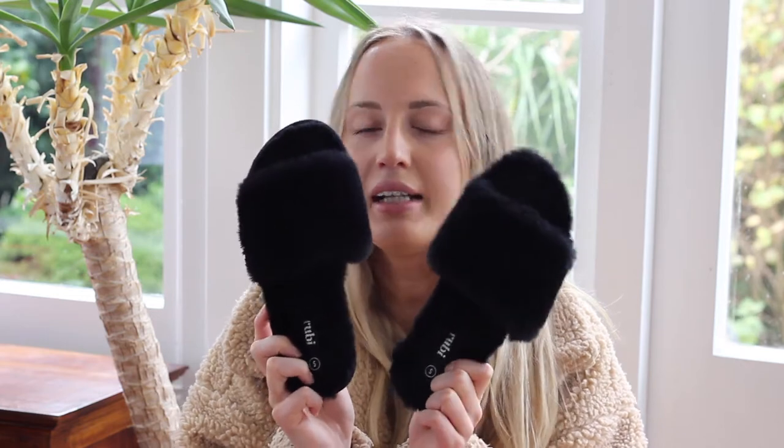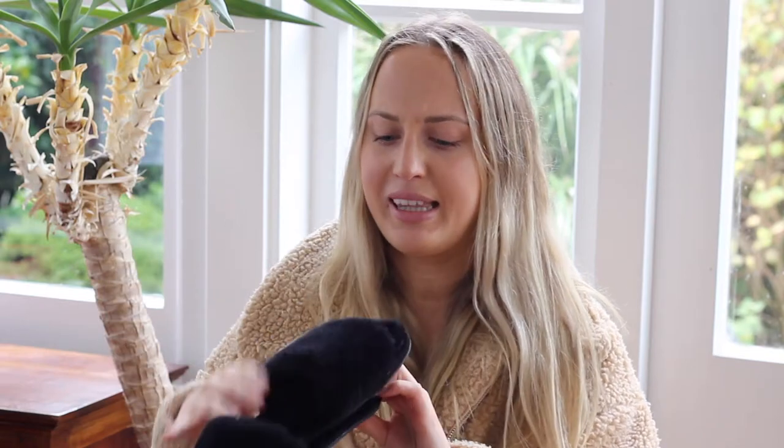These are especially good when they don't fully turn the lights off in the cabin but you just want to sleep, so it blocks everything out. This next product also falls into the comfy, getting-ready-for-bed category, and that is these fluffy slides — kind of like slippers, just super comfy. I tend to take my shoes off as soon as I get on the plane and put socks on, so when you want to walk around or go to the bathroom, these are perfect. They're also really thin and don't take up a lot of room.